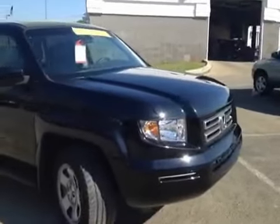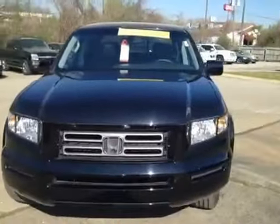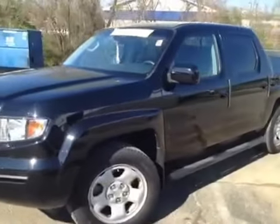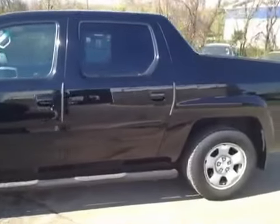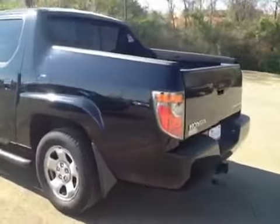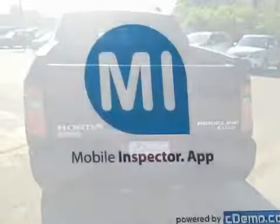For additional information or to check availability of this great Ridgeline, come on down and see us. We're located in Antioch, Tennessee, just off of Interstate 24, right off of exit 59 — just look for the big Ferris wheel, you can't miss it. Or you can give us a call at 877-808-0030, and of course you can visit us on the web anytime at www.carnivalkia.com.